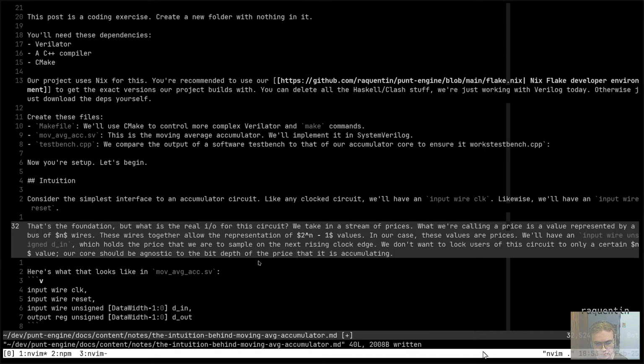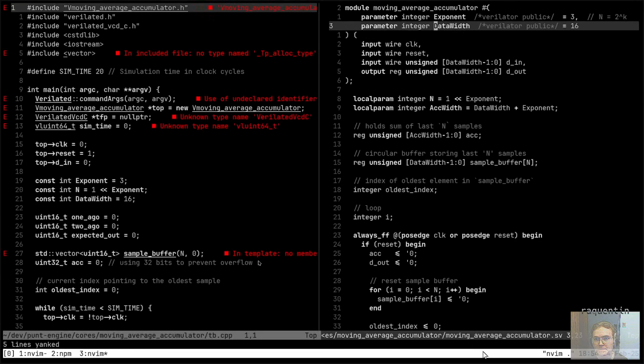The bit depth of the price of the asset that is accumulating. So we'll abstract away this, using, what is it? A parameter called data width.